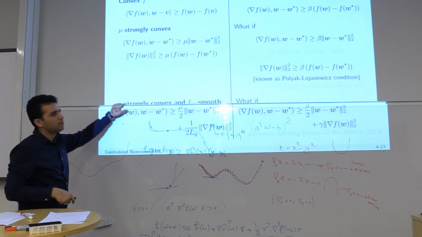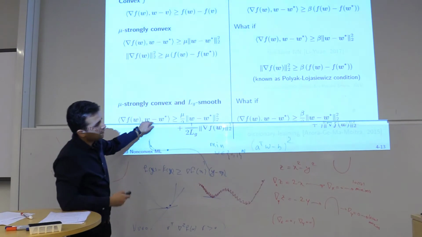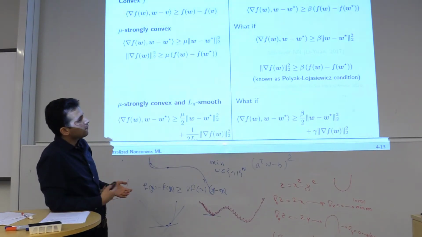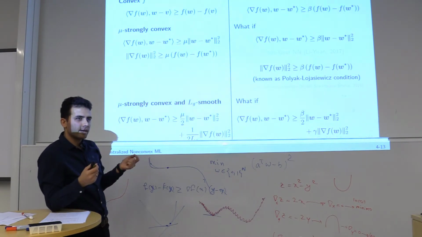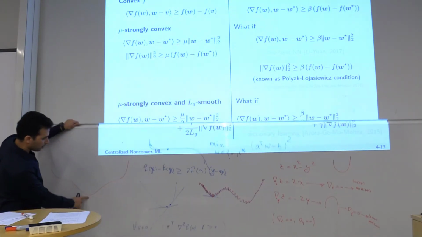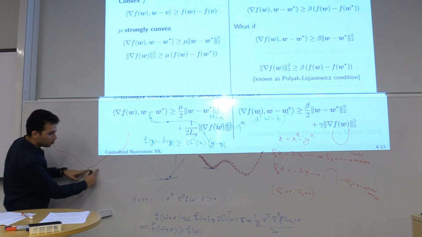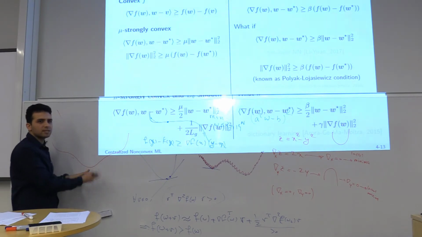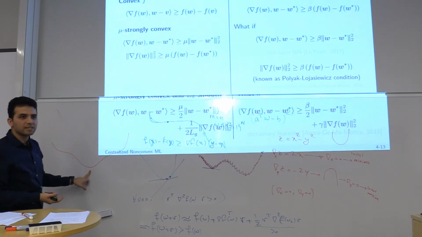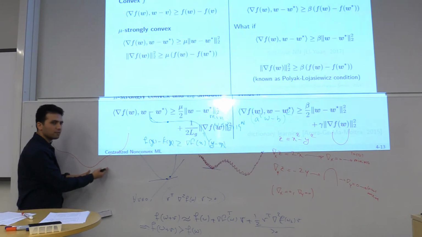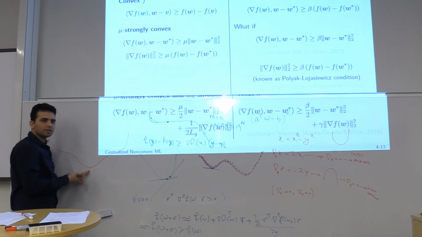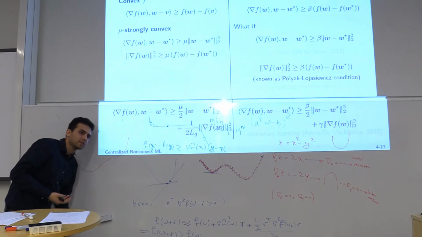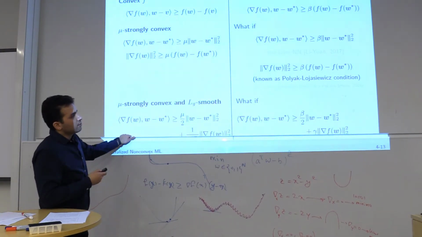What does it mean, PL inequality? Well, it essentially says that whenever we go further and further from the optimal point, like here, this is the optimal point, as we move on, the gradients should grow larger than a linear function. So this is the meaning of that. We don't need the convexity definition. It just says that there should be some lower bound, a linear function, on the gradients, on the improvements, okay? This is the meaning of this inequality.